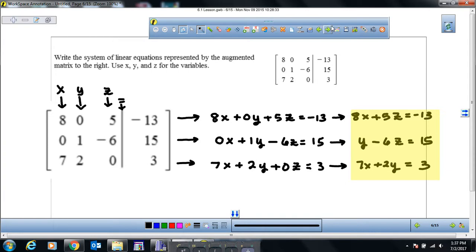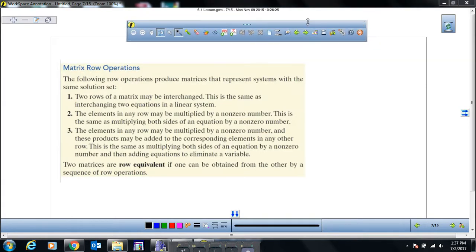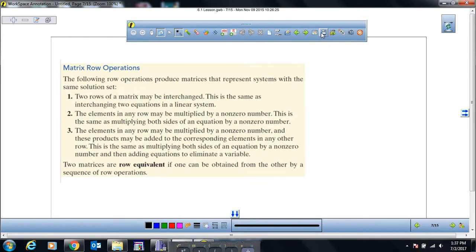Now, the next thing we are going to get to is called row operations. Row operations is basically what you are going to use to solve a system of linear equations using Gauss-Jordan elimination or Gaussian elimination with back substitution in this section. So, what does it mean by row operations? Those are three basic operations that you can do with the rows. The rows are your horizontal lines. Every row in a system of equations represents an equation: the first row is my first equation, the second row is my second equation, and the third row is my third equation. So when I say row operations, it means operations with equations.